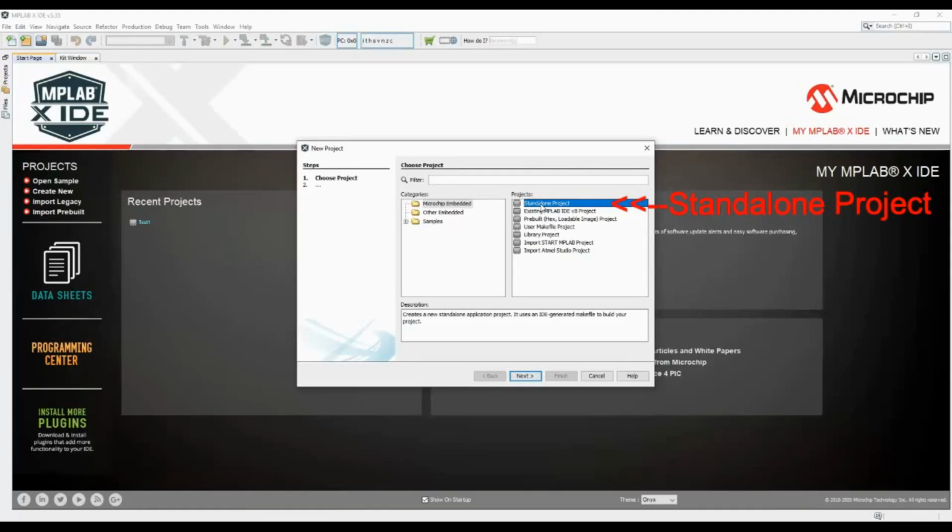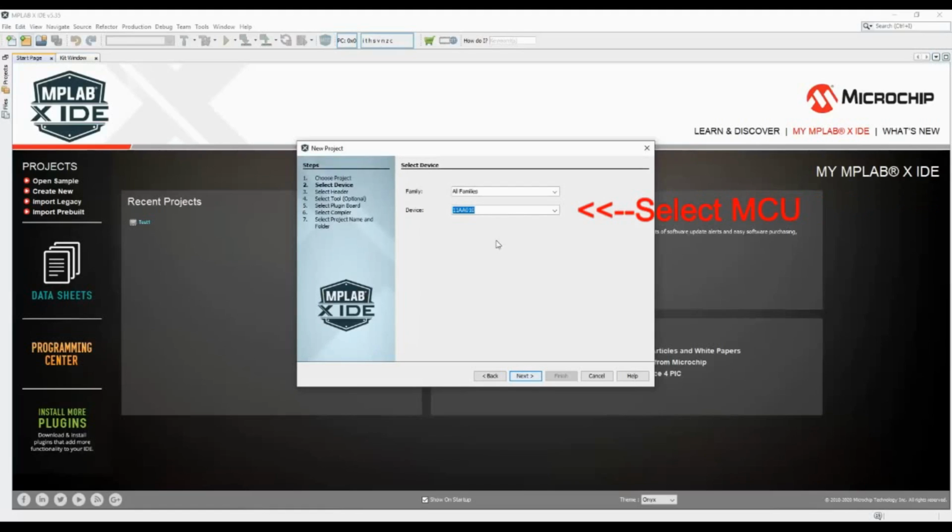Choose Standalone Project, then Next. Here we will enter the part number 817, and we'll see the full part number, ATtiny817, that we are going to use. Select that and then click Next.